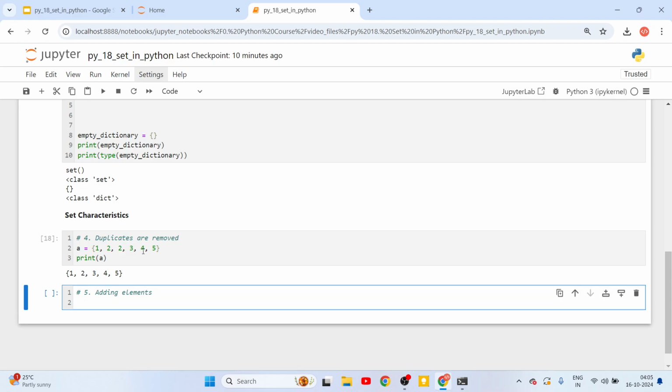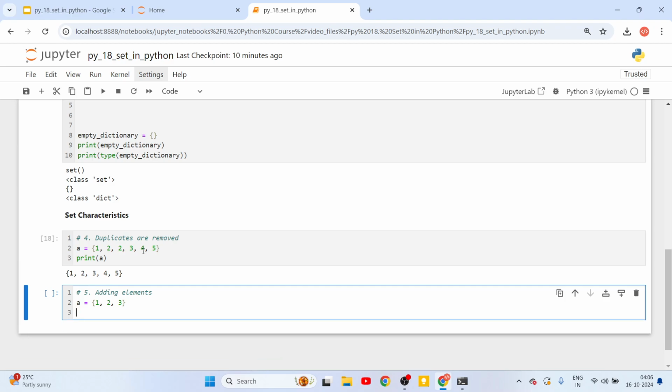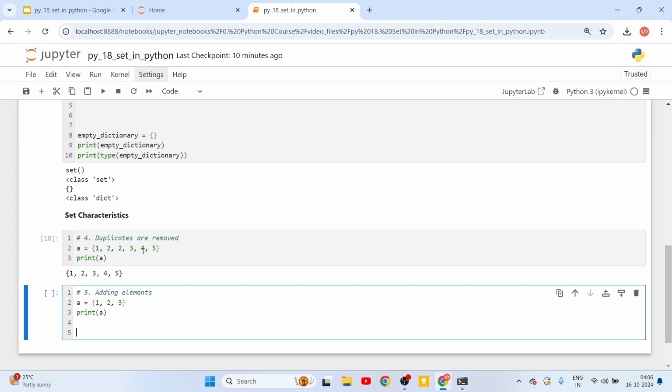The next thing that we can do is adding elements to a set. Let's say that I have a set, or I can just use a simple variable like k, and say it has values 1, 2, and 3. Now I'm going to add a new value to this. Maybe first I'll print this A, and then say A dot add, which is basically set dot add.